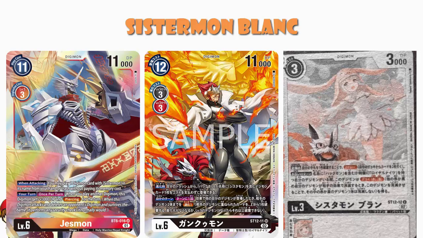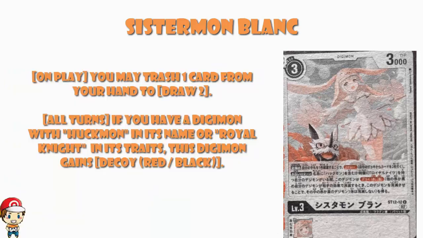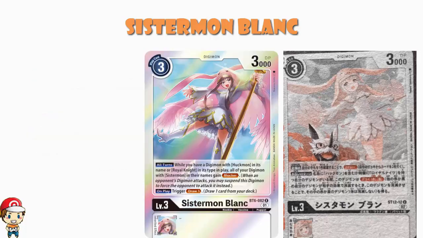There are going to be times where you actually really don't want to trash a card from your hand, where you cannot afford to drop a card, where every card in your hand is precious, etc., in which case a straight draw one is going to be better. What this basically does is it gives you more options. Now you've got potentially 8 Sistermon that can draw, rather than 4, and that alone is pretty good, but it just gives you options in terms of which one is actually going to end up being a little bit better. This is nice.